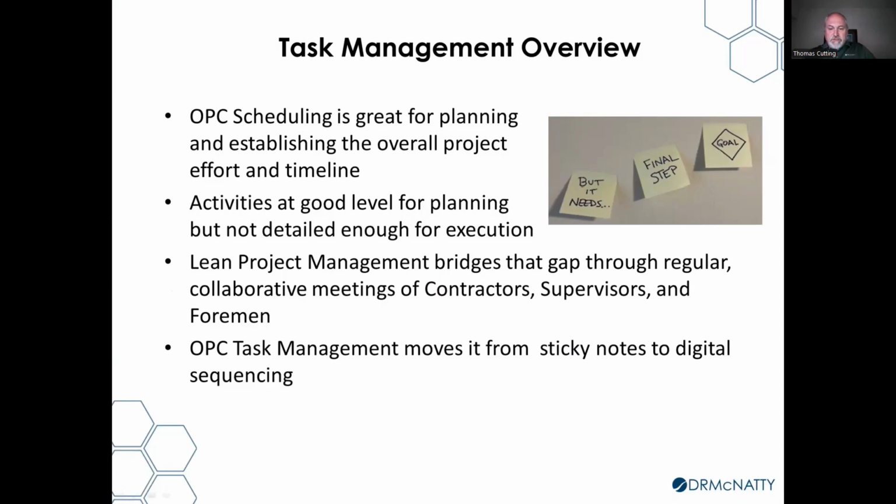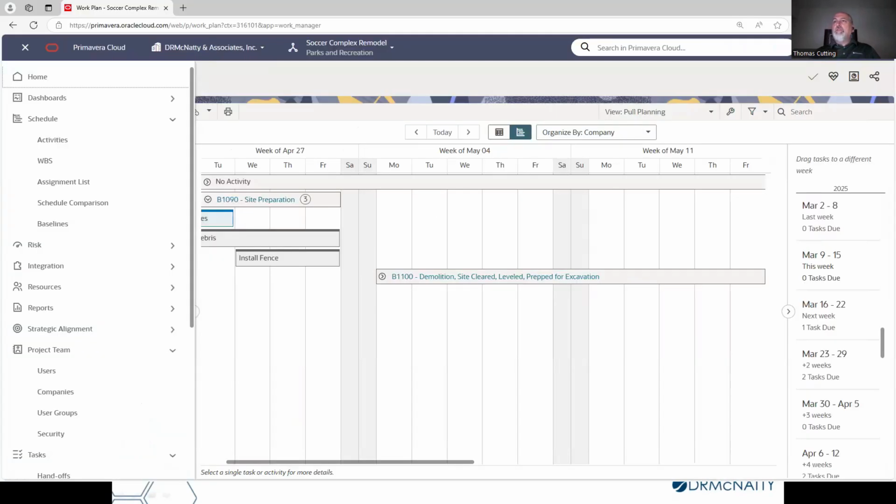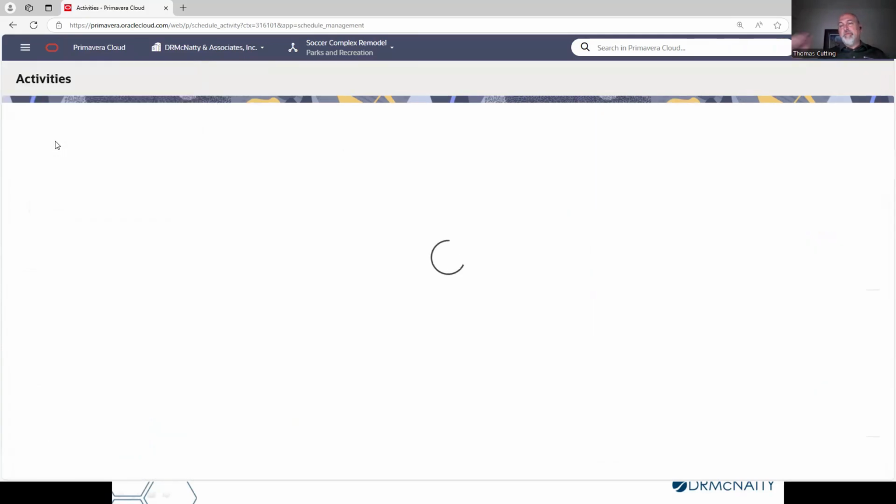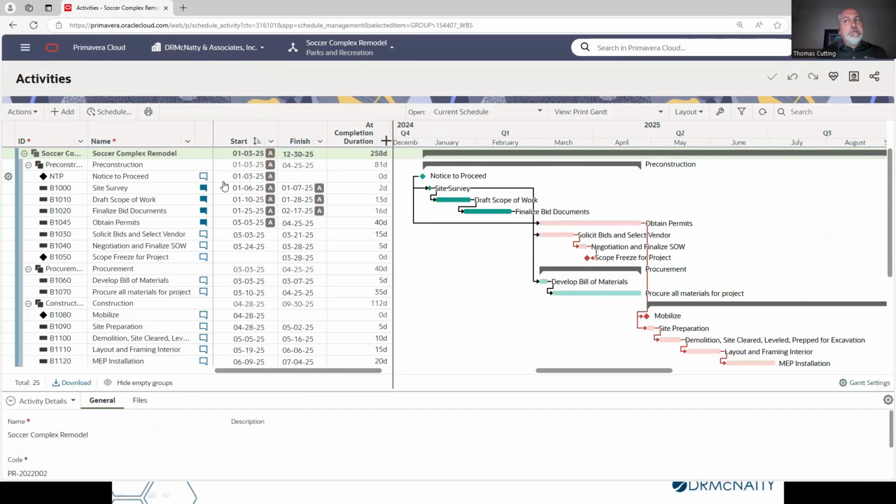So let's go ahead and start in OPC. Let's actually start on the activities window within the schedule. Typical schedule, we have a work breakdown structure, we have activities with milestones, we have a Gantt chart, we've got start and end dates and durations for each of these activities.